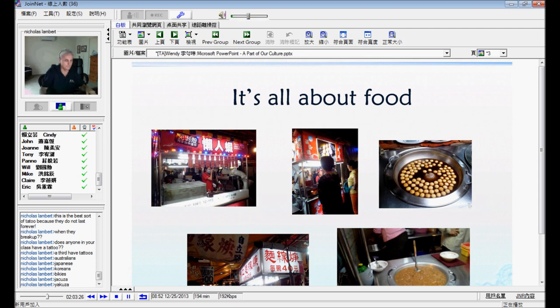The night market is famous for its food. You can see in the picture that there are so many different choices of foods. For example, if you want to eat some shrimp, you can choose Thai spice shrimp, or you can choose the fried egg shrimp. Those two pictures show that even shrimp can be made in very different ways. There are also many other kinds of food which I would like to introduce to you if you come to Taiwan and visit a night market.